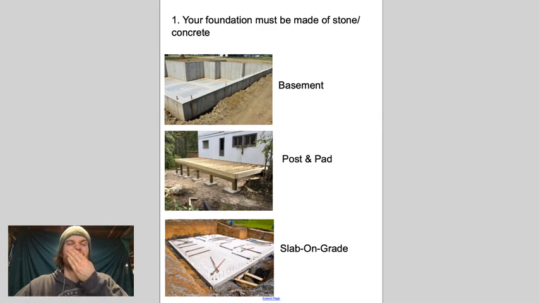All right, what are the rules for your house design in Mind Test? You must have a basement, and that basement must be made of stone and or concrete. You can choose from one of these 3 options. Typically a foundation is either basement style, where you have concrete side walls and a basement floor on the bottom. Sometimes you don't, and it can be dirt, with concrete pilings for support.